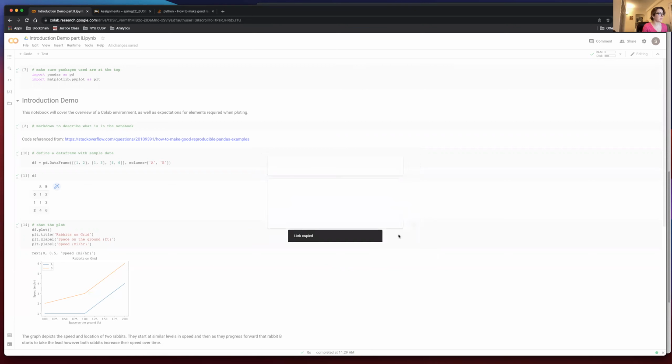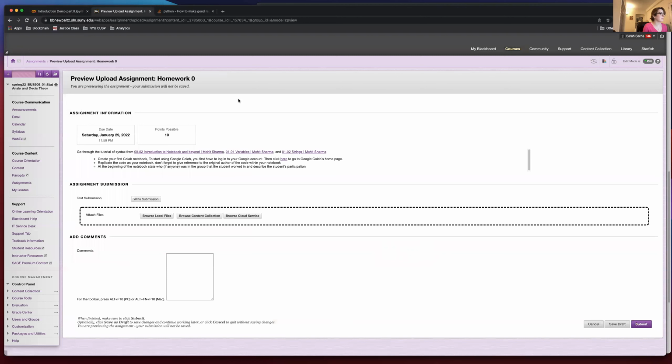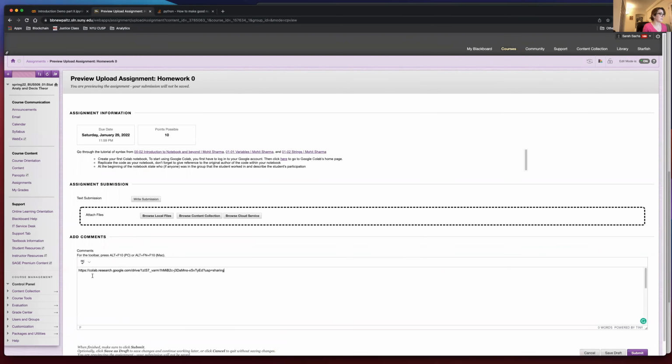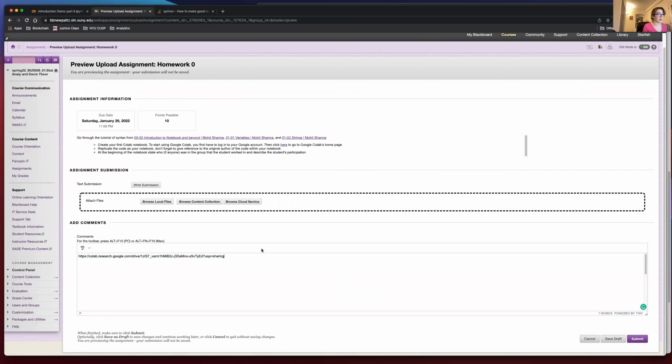So we'll change that link. We'll copy that. And all you need to do in the assignments when you go to complete homework 1, you would copy and paste that link and make sure it's formatted in a way that then I can access it. So you'll hit submit, and that's how you'll get a grade. So I'm not going to submit it right here. And make sure that you don't need to submit 3 separate notebooks. You can really put everything all in one. If you do, that's fine, as long as all the links are there.